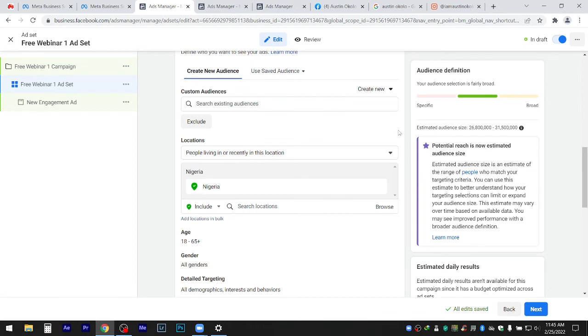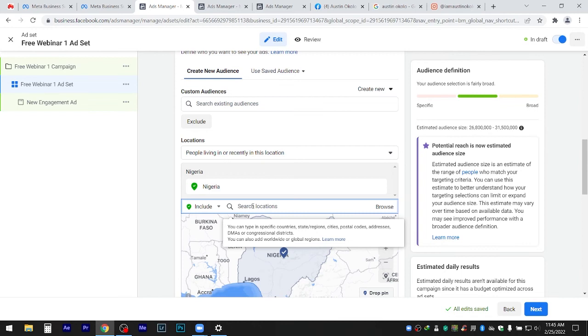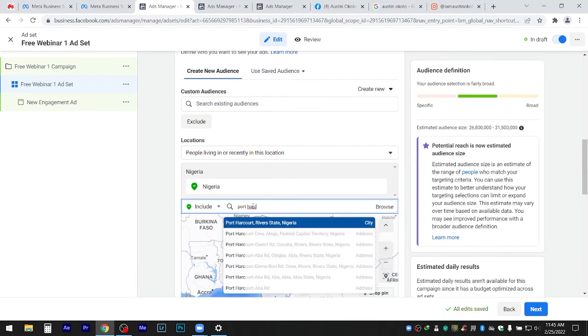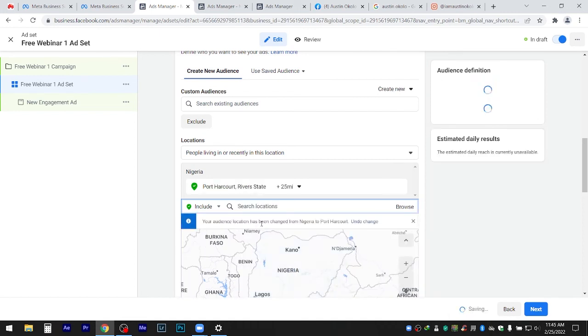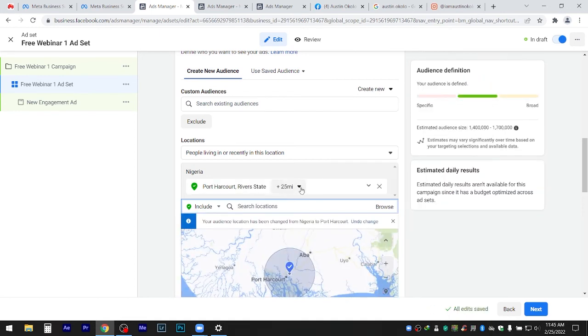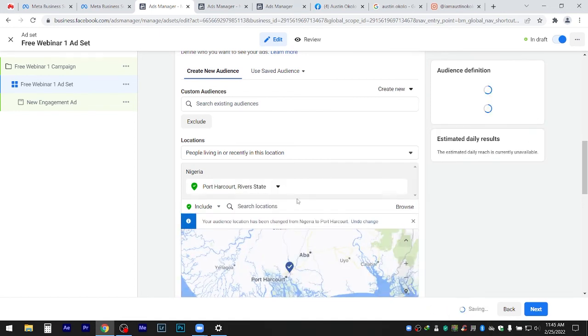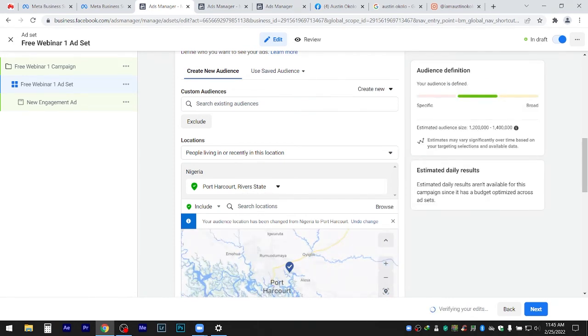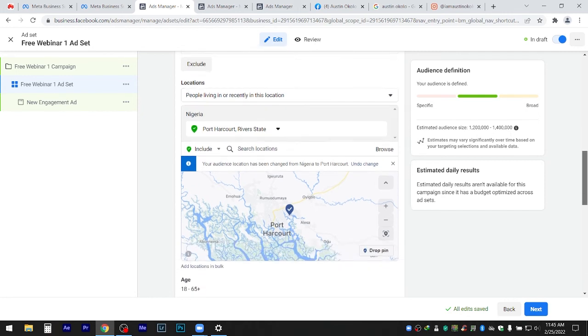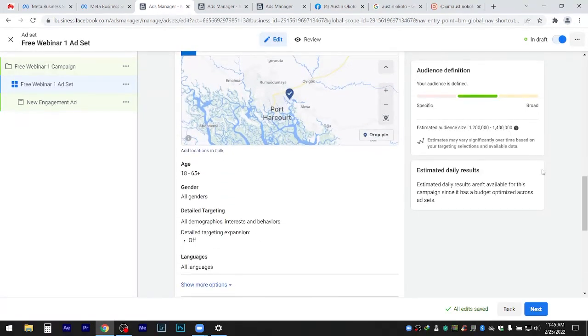So I'm going to click on edit, then come back to this part, search. I'll just type Port Harcourt. As soon as I type, it will come up. So I select it. The radius is still large. I'm going to say current city only, so that you just pick people in Port Harcourt. Look at the numbers I'm talking about. 1.2 million to 1.4 million with 500 naira. That is almost unrealistic. Even with this age, it's still unrealistic. But I'm just going to let it fly.